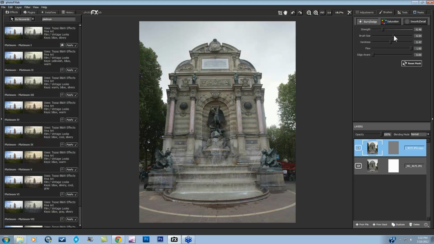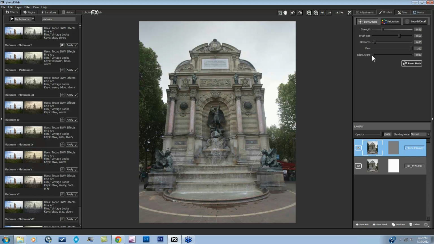As you select brush size and move it up and down, you'll see your brush size in comparison to your image, so you'll know exactly how to make it work. Your hardness as well. I like to take my hardness pretty down for this particular Edgeware adjustment, which we're going to go over. My flow is at 1. I'll keep it all the way up there.